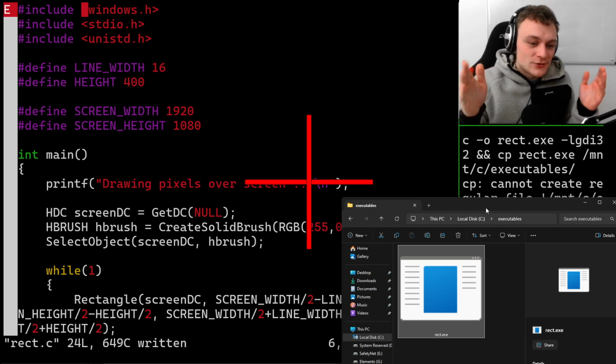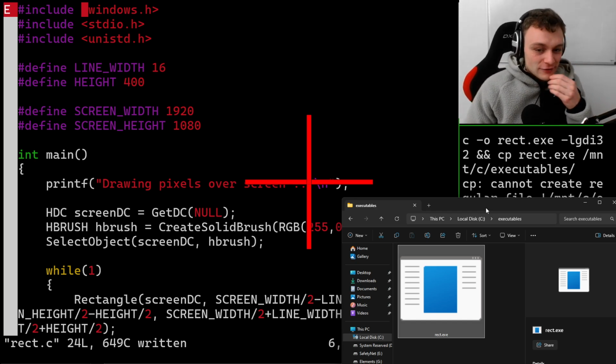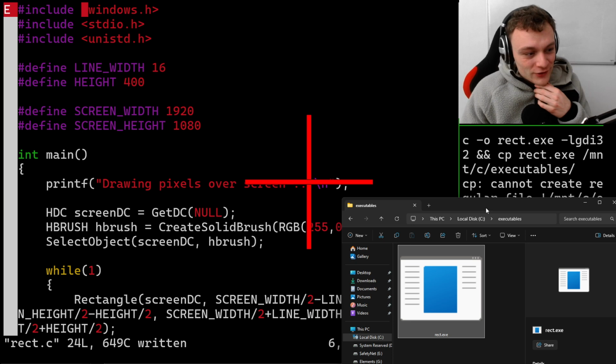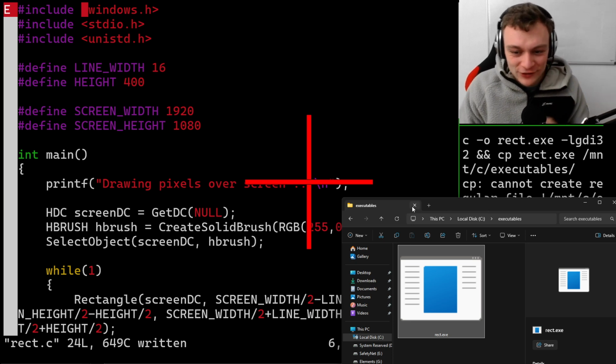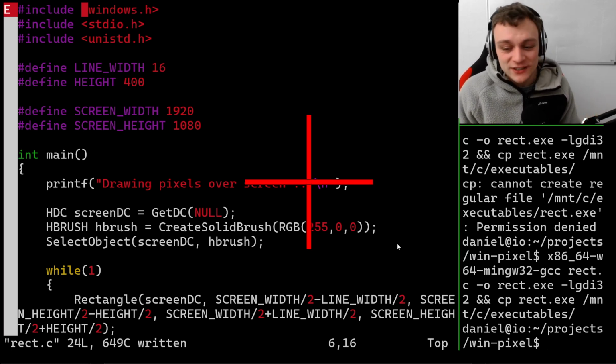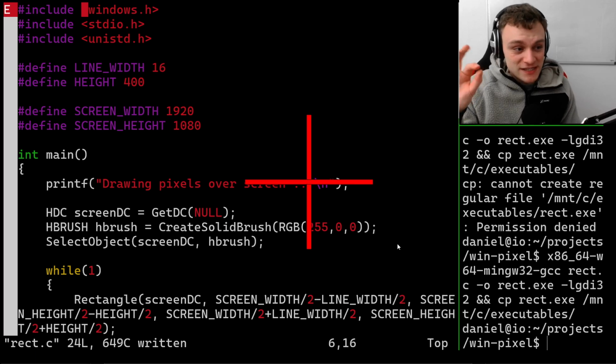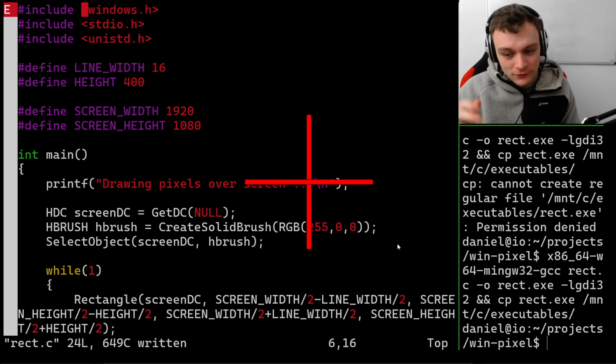We just misused the API to draw stuff to the screen directly for our own satisfaction and our own needs. And right now we have this beautiful application which we can use to draw a big fat crosshair on top of the screen.